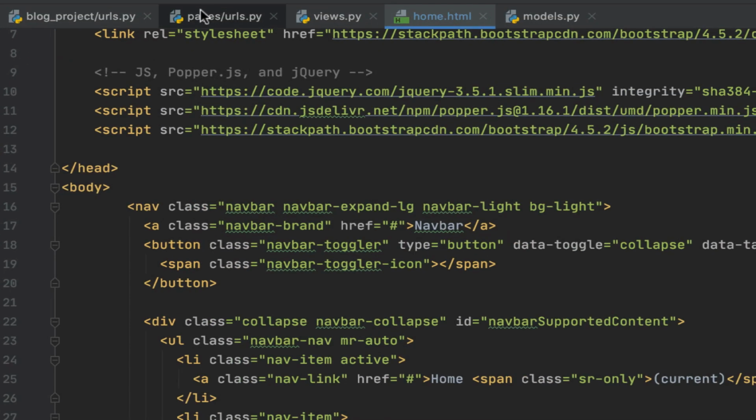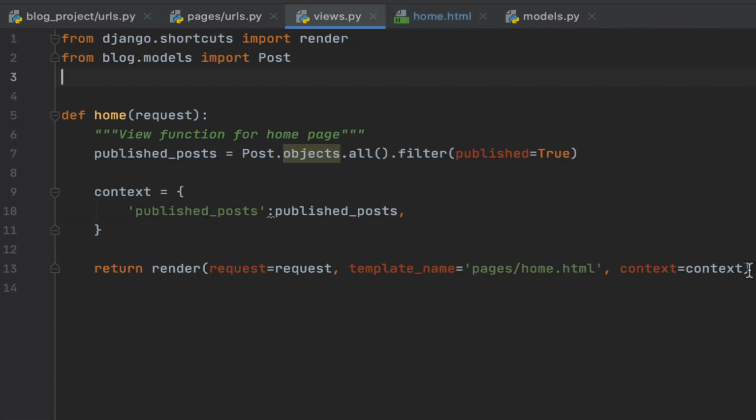You can go here under view. So you see, this is what we did for the home page, right? We went into the post model. We got all the content, but we filtered because we wanted only the published posts to show. We're putting it in the context. Next, we're going to do something similar. So first, let's import the model. So we have post, category. Cool.